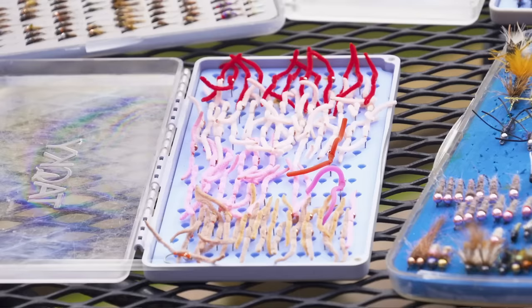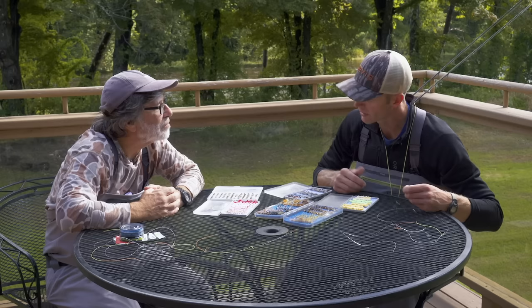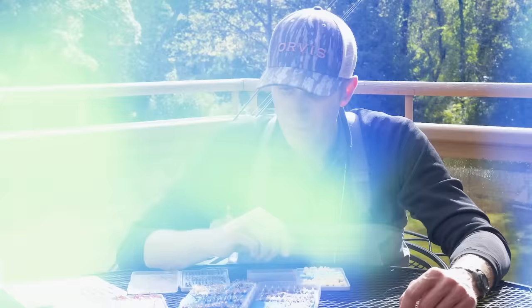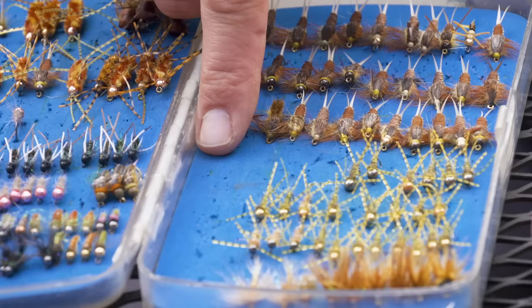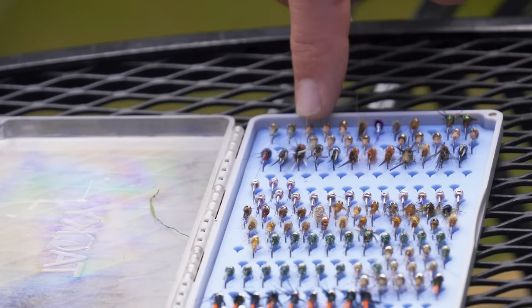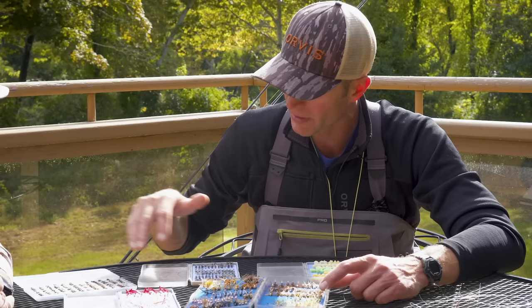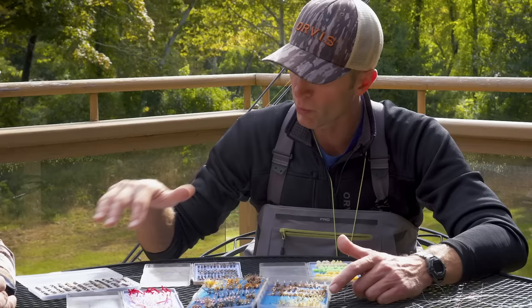Obviously, I have worms and what they refer to as junk flies for dirty water conditions, or any time where fish are actually feeding on floating worms. For the most part, I'm looking at a fly more from a depth standpoint. I weight my flies according to three distinct weight classes. Most of my flies in the heavier section here are tied with a 5/32 tungsten bead, this next one is tied with a 7/64, one size smaller, and the next box is tied with a 3/32. So right there, I have three ways of adjusting my depth.